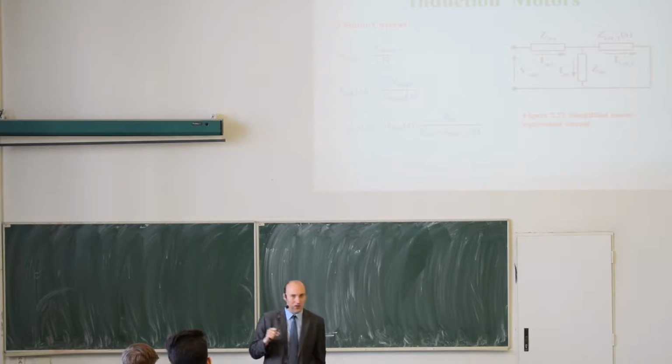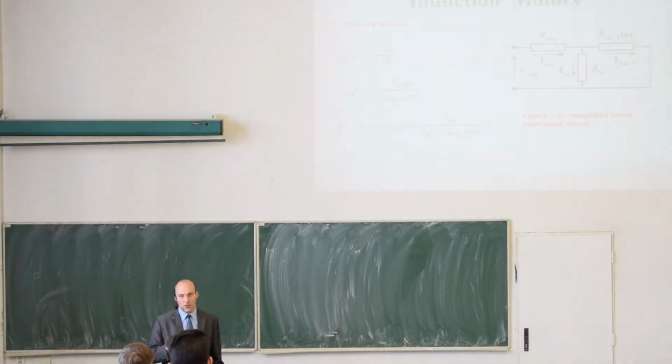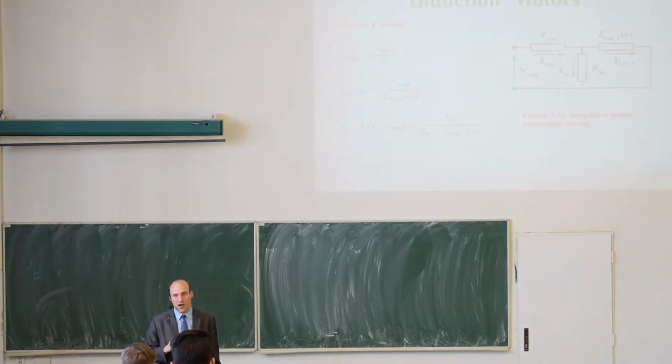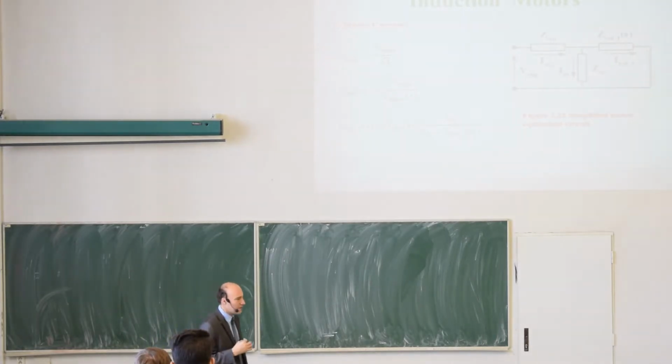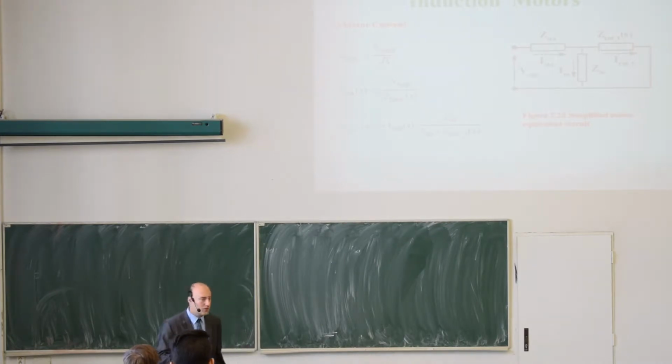In fact, in induction motors, it's quite typical that the current in the windings is not changing too significantly with the changes of the load. So when the motor is unloaded, it takes a relatively high current, which could be like 60, maybe 70% of the nominal current, and only the remaining 30 or 40% covers the power that you take out from the load. So it's a typical behavior of an induction motor that it starts with a relatively very high current.